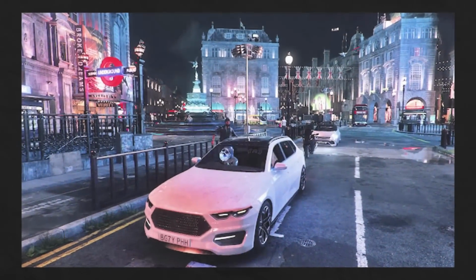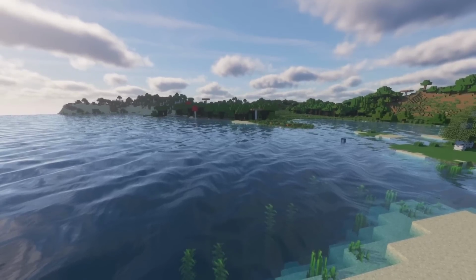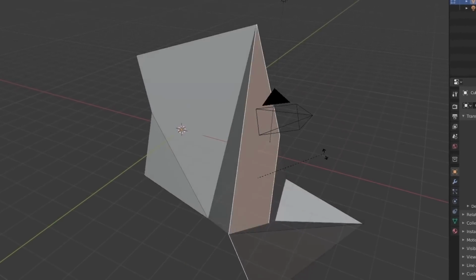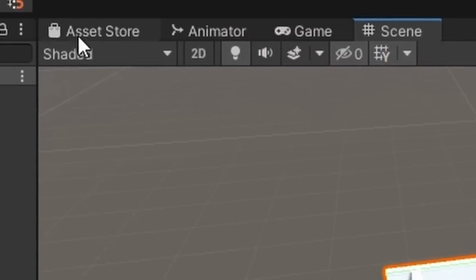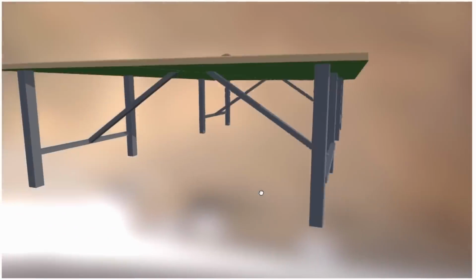Now, because this game is going to have fancy, kind of realistic graphics, I need to add some, well, fancy, kind of realistic graphics. So because I have very minimal 3D modeling skills, I went to my favorite store, the Asset Store, and purchased for free a very nice table tennis model set with a table and some paddles.